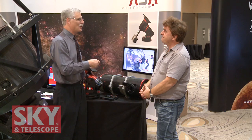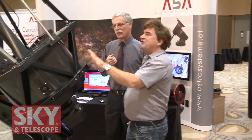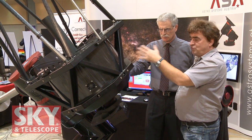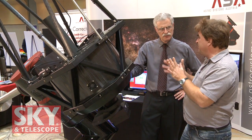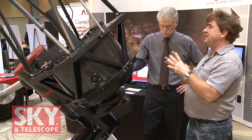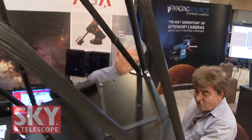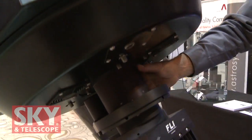You mentioned your 4.5-meter telescope — you have a sample here. Basically, this is pretty much the same construction as the one I'm using. This is an F15 RC, but the construction is similar — the one I use is a 20-inch F9 Cassegrain, close to 4.5 meters focal length. It has a field corrector with 80 millimeters of corrected field. It's a very solid telescope with a secondary focuser and a rotator. The advantage of the secondary focuser is you can put a lot of weight on the back without any fluctuations, since everything is solidly mounted.